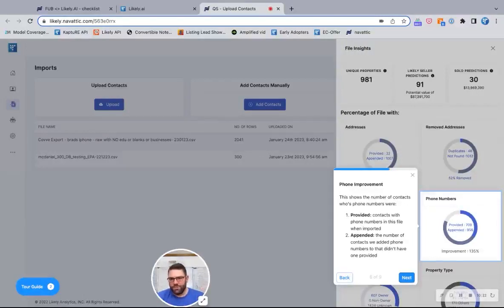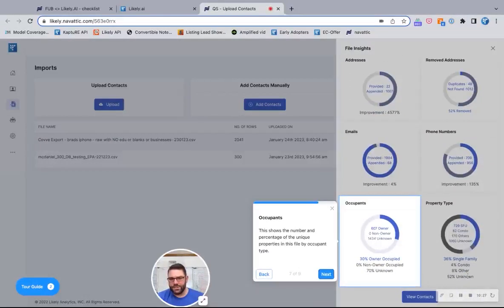Once we have communicated what type of information we've improved, let's give a little insight into who these people are. It looks like the vast majority of the properties we were able to validate are owners. That makes sense, honestly, at the age that I am and my stage of life. Now, a big portion of the unknowns are the not founds. Let's be really clear there: if we're not able to find them, we just put them in as unknowns. And even some of our data vendors, if it's not owner occupied, put it as unknown. So those could just be non-owners.